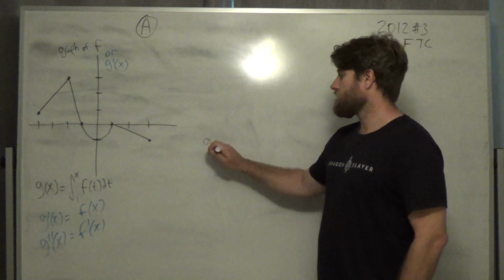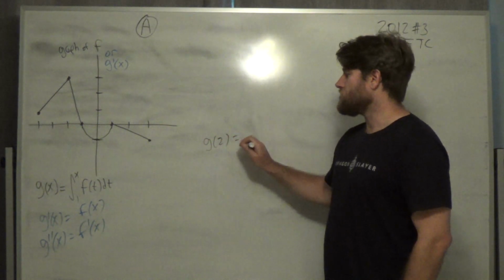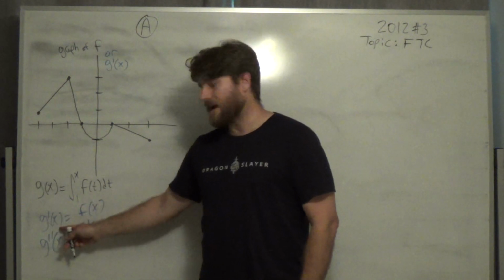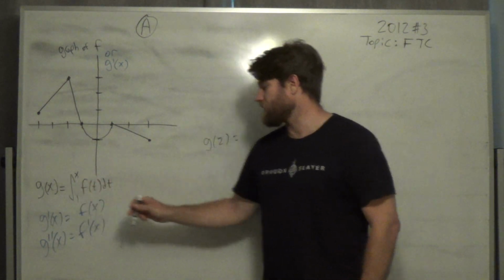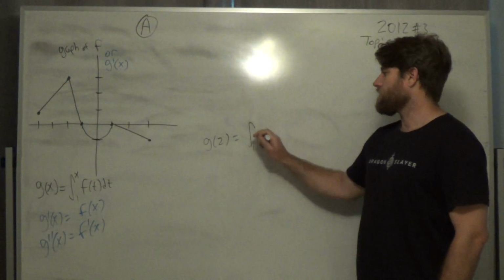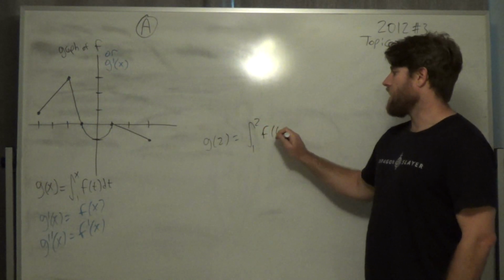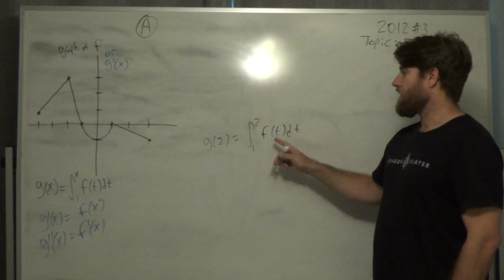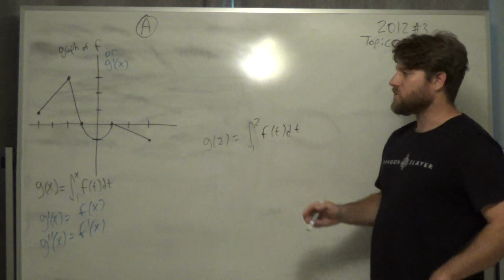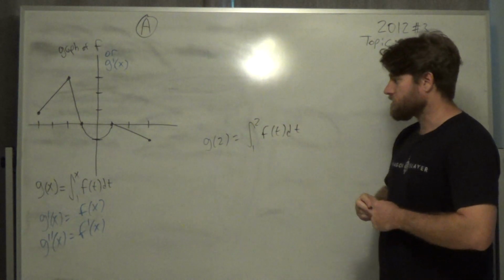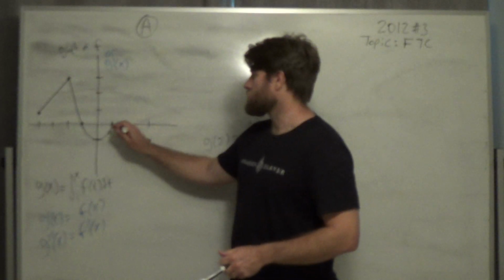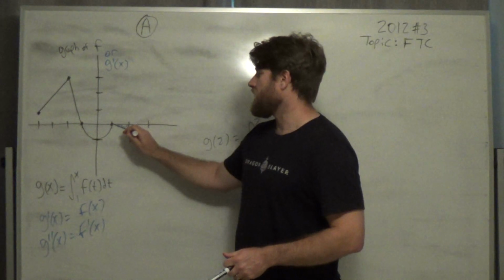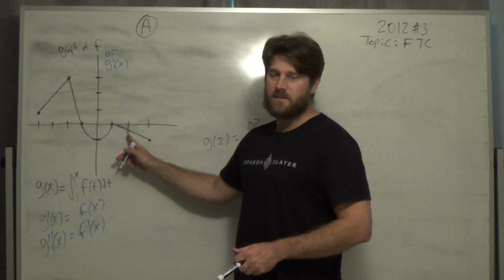Okay. Well, to find the value of g of 2, notice g of 2, not these twos, g of 2 are right here. G of 2, we're just going to put a 2 right there, is the area from 1 to 2 of f. So we have to find the area from 1 to 2. Now the area from 1 to 2 is this little triangle right here. And you might wonder, well, Mr. Pygott, how far down is this?